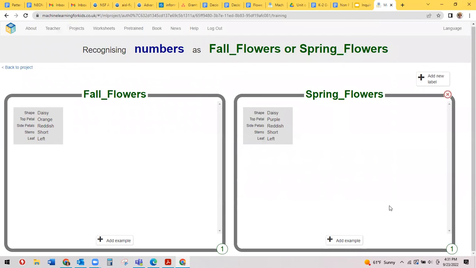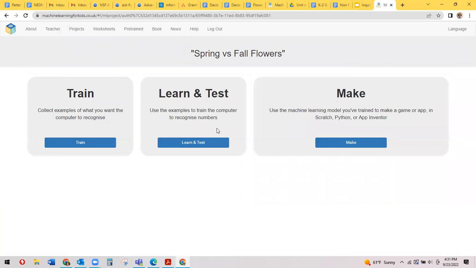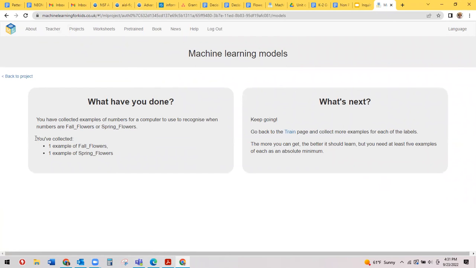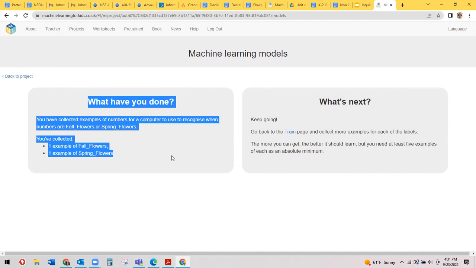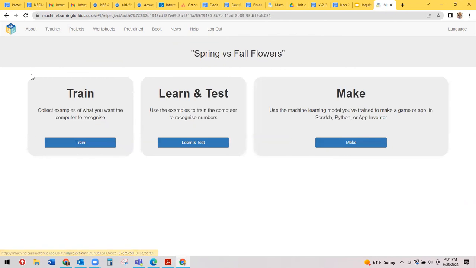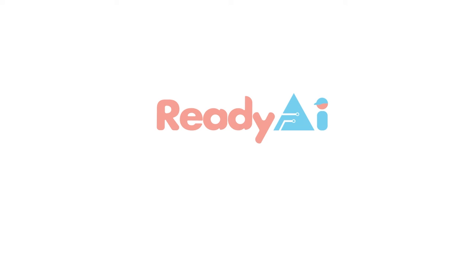Once I hit 5 of each in, then I can hit back to project and I can hit the learn and the test. But it's not going to be able to learn and test it yet because I've only done 1 of each. So you're going to do learn and test both, play with it a little bit, see what you've created, and then watch the next video that Dr. Turetsky has made as he discusses what the decision tree looks like and what this program actually demonstrates that the computer was able to learn.